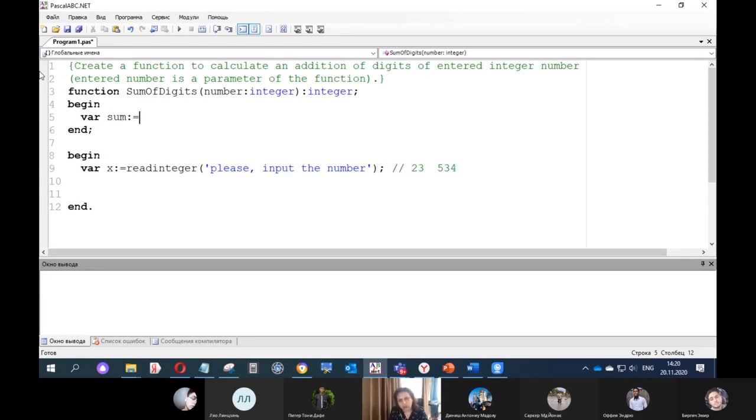The initial value for the sum variable is always 0, because we must start with some initial value. We must add the digit to some value. So we will start with 0, and then we will have plus digit, plus digit, plus digit, as many digits as we have in our number.